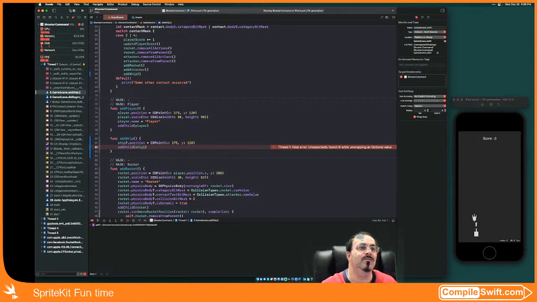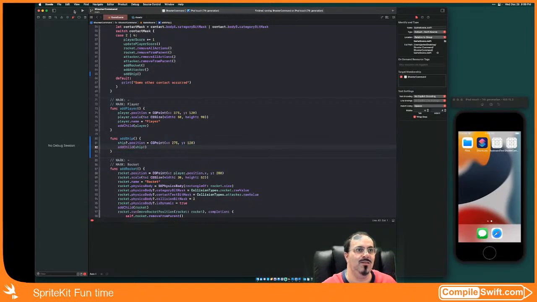Here's the thing. This was working. Correct me if I'm wrong, everybody, but this was absolutely working last time I ran this. And I haven't touched anything. I don't think I did. Other than adding a sprite, but... And it's not going to like this, right? Yeah, that I expected.